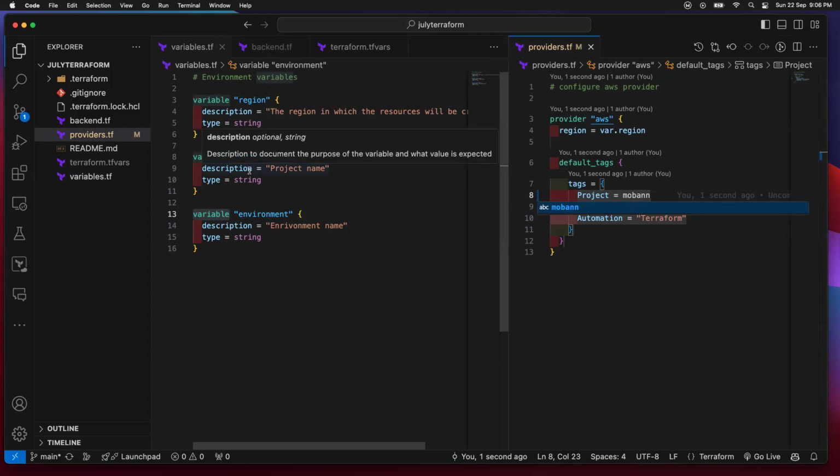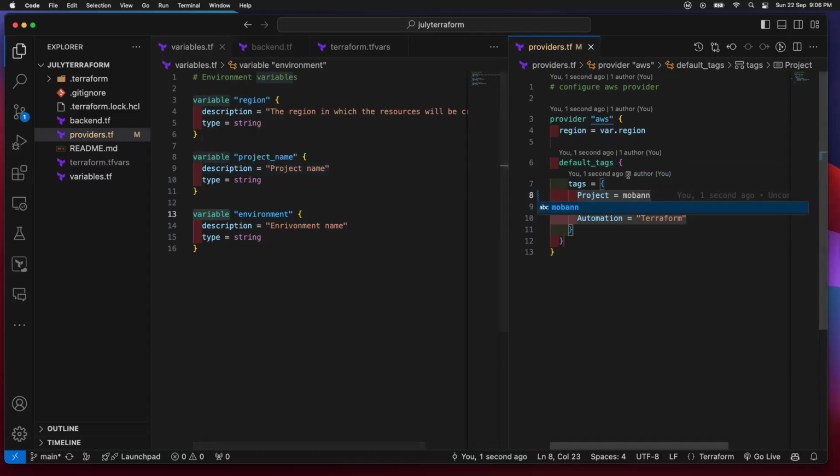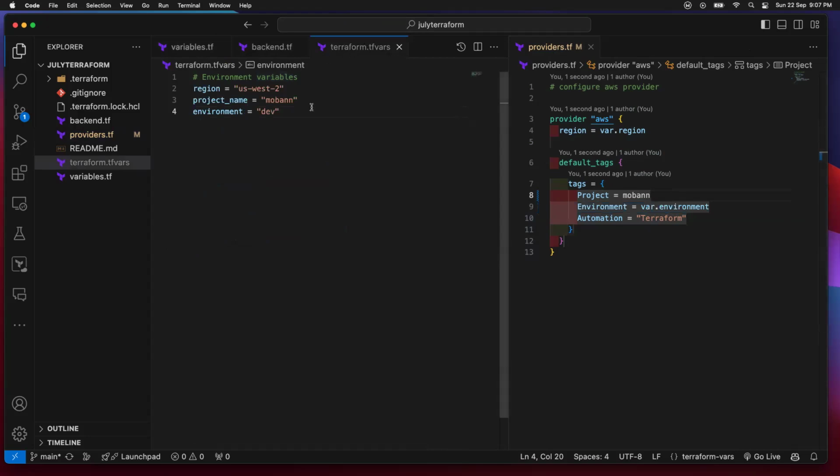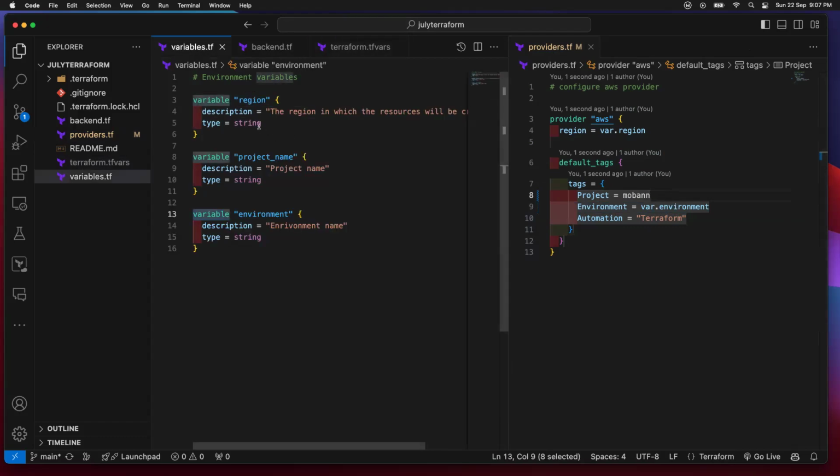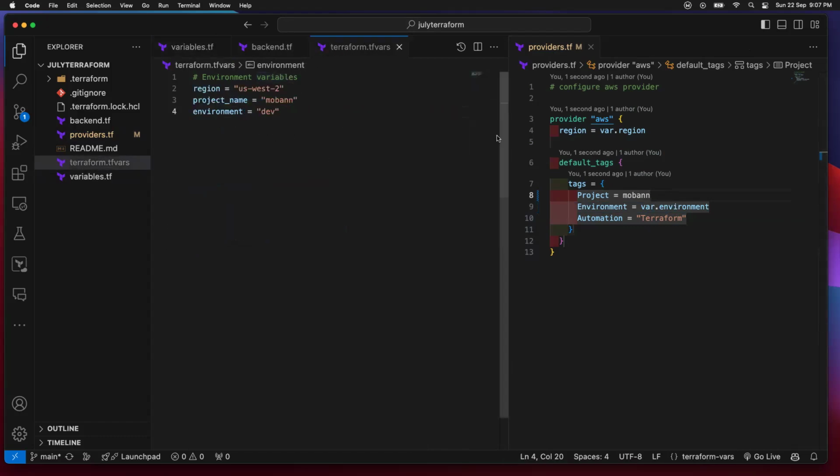We're trying to separate the different sections of this particular project. So we have this variables file, and whatever it is, we want to make it variable so we can decide, okay, tomorrow I want to change the name of the project, but I don't want to do it directly from inside this configuration file. That's why we have this tfvars file, which, whatever it is that we declared here, we'll be pulling from and then using it inside of this.